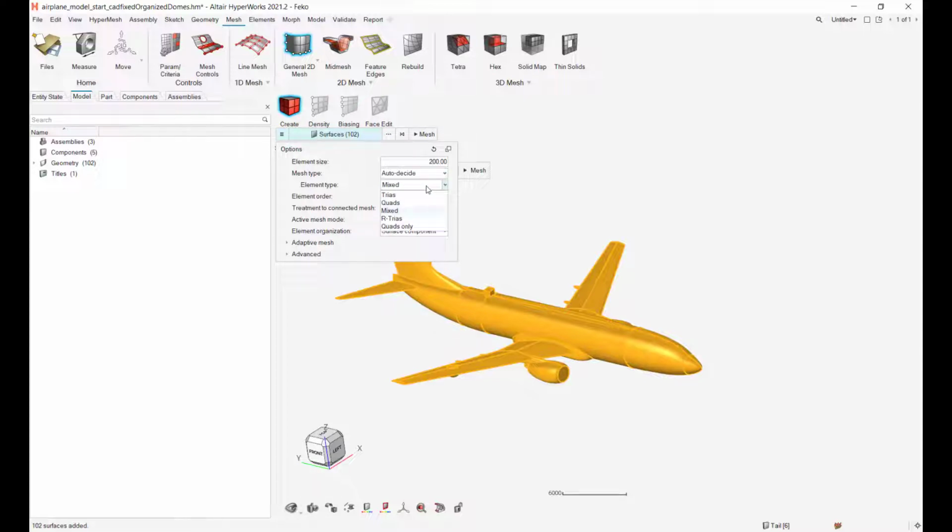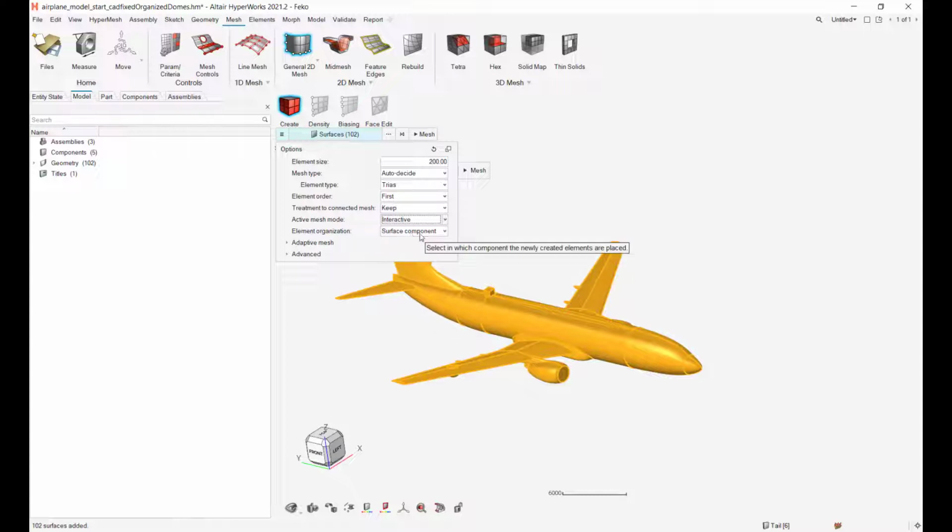And I'm going to leave it on auto decide, but maybe I only want triangles in my model this time, right? Remember last time it did quads and trias as needed, but maybe I only want triangles. So I'll just say trias. The element order, first or second order. Don't know if that's important for electromagnetics. I've always used first order for electromagnetic stuff, but if you want a mid-side node, you can put a mid-side node in. And we'll keep all these defaults. By default, we want the mesh always to be connected. It's going to go to interactive mode, right? So it's going to take us there as well.